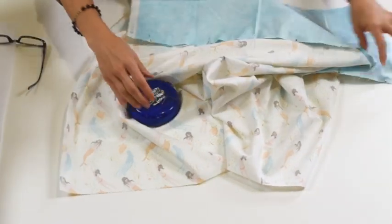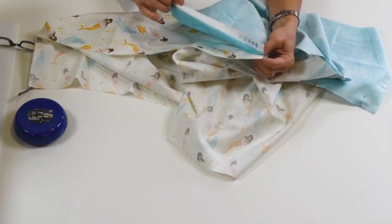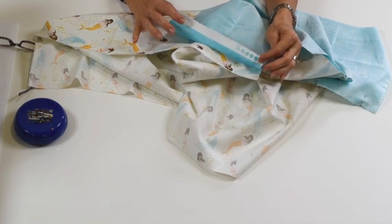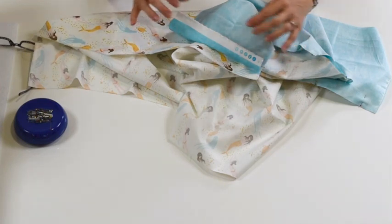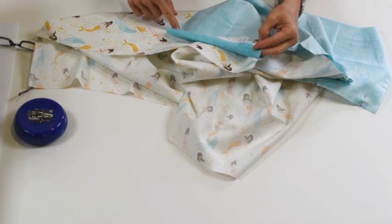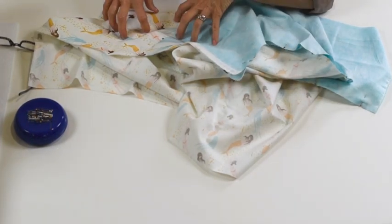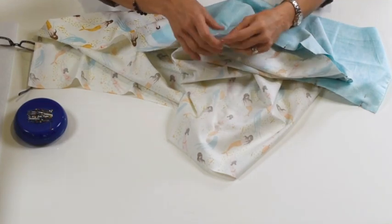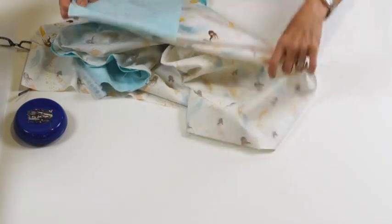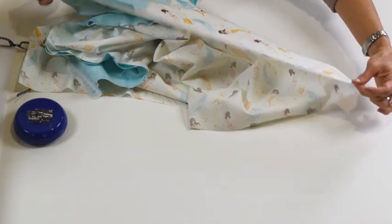All right, now that we have that done, you're going to notice here over on the side that we've got our selvage. It's the edge where the fabric was put on the machine at the manufacturer, and sometimes the selvage, besides the fact that it has printing on it, sometimes it will shrink a little bit differently than the rest of the fabric, so I like to get rid of the selvage. So we're going to cut that off on both sides, all the way down. See, I don't want this printing from the manufacturer to be on there.